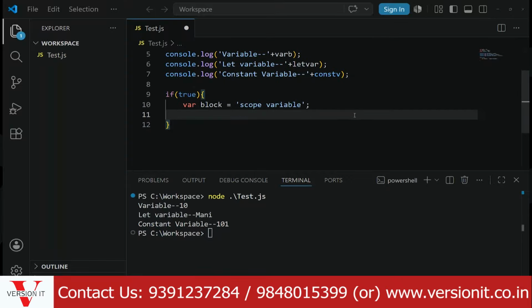Next, I'm declaring let block let equal to scope variable let.